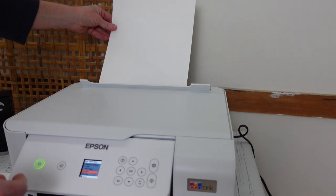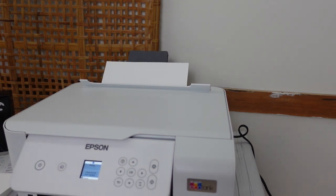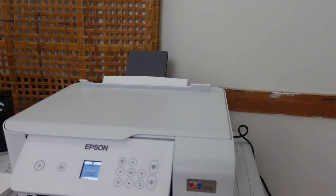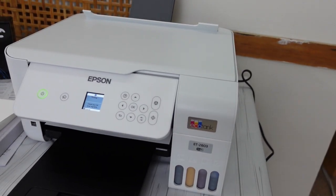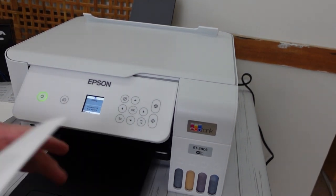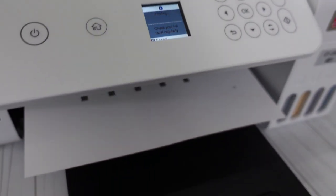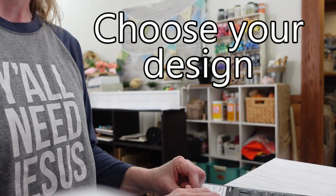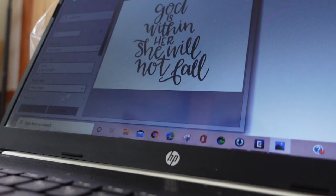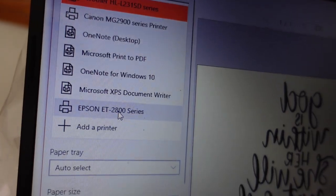We're going to put our paper in the back and follow the printer instructions for the best quality printing. This is a pretty quick process — if you have any problems it tells you to run it again. You'll want to make sure your print heads are aligned, and you're going to have to put another piece of paper in the back for that. Print that out and just follow the instructions. Now is the fun part — you get to choose your design. You can go on Pinterest and look for free printables. I have a bunch on my Pinterest as well. I've chosen mine and now we're going to reverse or flip the image, and you can choose which printer since I have several.